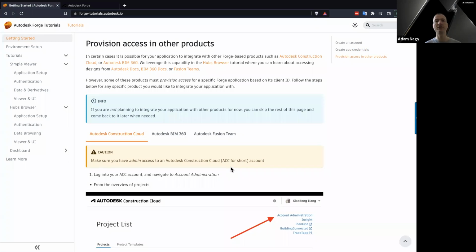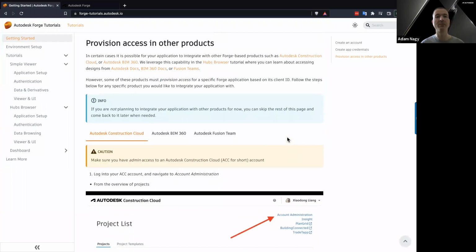And here's the section discussing how to provision the app that you created yesterday or maybe today, in order to access hubs and projects from BIM 360 or ACC accounts. Unfortunately, in order to do that, you would need to be an account admin.